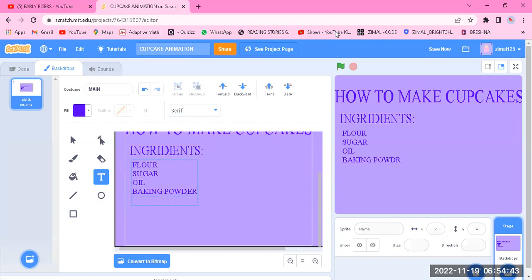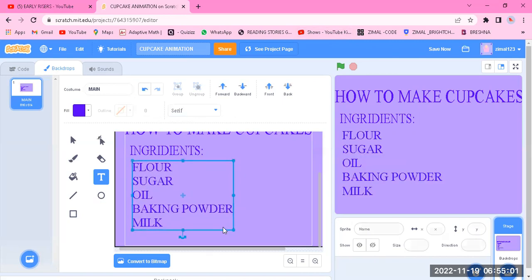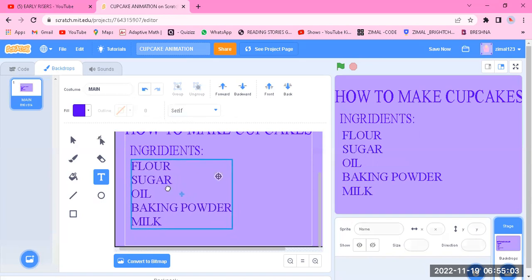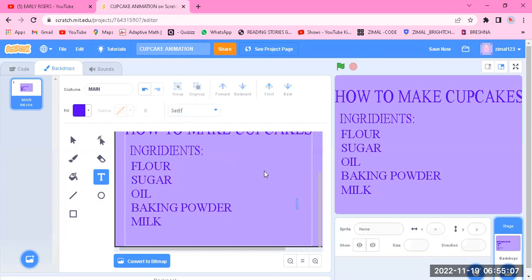Flour, sugar, oil, baking powder is done. Yes, milk. Now our ingredients are done. Now you have to stretch it from here to make them big. Here, these are the ingredients.